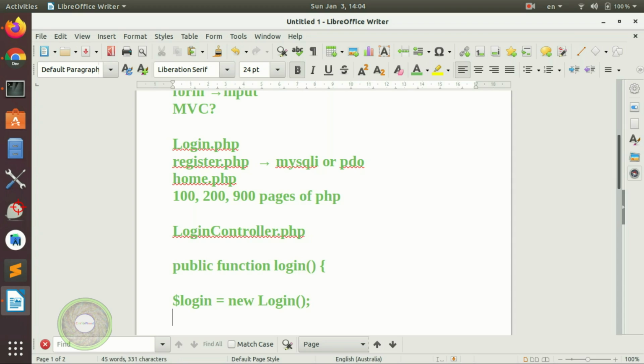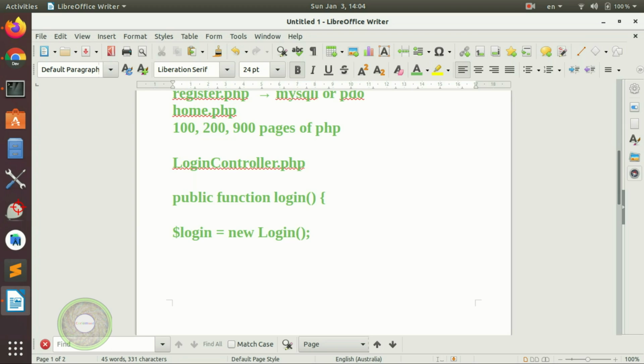Then you go to the end and the view. To view this with the login, you must define your login again. So in the view you put a login, and you must define your login. You call render, and then you put your login page, login.php, and after that you put your variable inside the bracket.